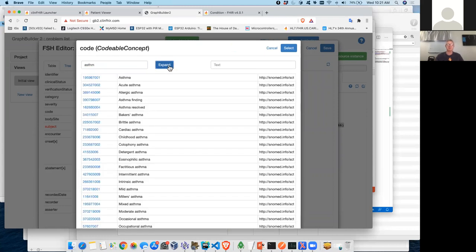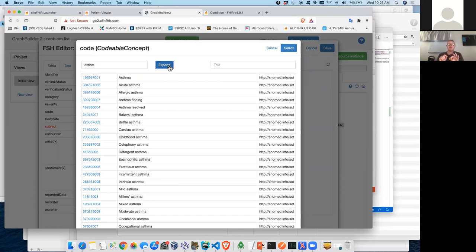Asthma, expand button. Now what we're doing is, again, you recall from my previous discussion how the instance is always going to point to the actual code system. And I also touched very briefly on the concept of operations. So what this has done is this has gone to my terminology server, and my terminology server has got an operation called expand.